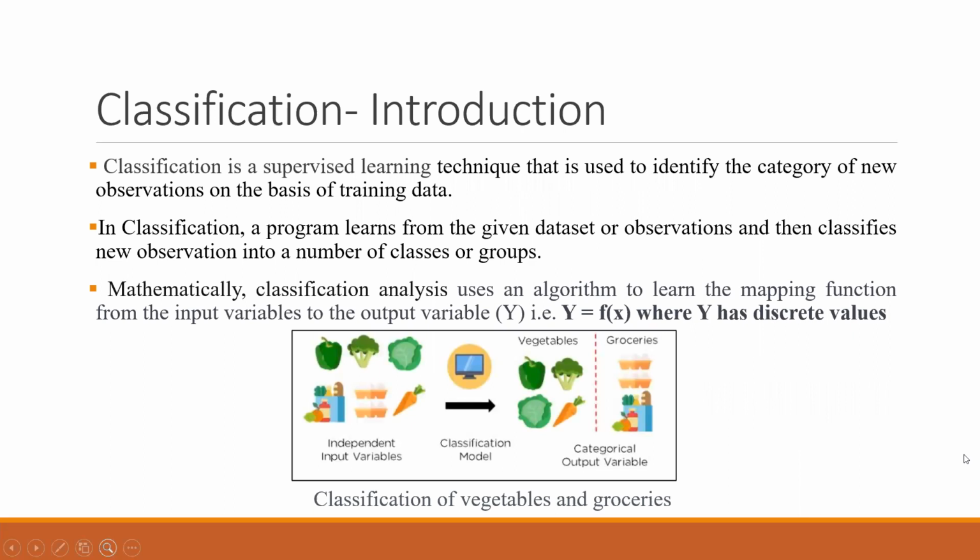So classification is a supervised learning technique that is used to identify the category of new observations. Generally, I have given multiple times the same example regarding face recognition: whenever we have a data set, we are trying to classify that person's face, that what is the name of your friend. Let's say that you are meeting someone in your university. It is without even any effort. If that person is your friend, your brain recalls the name of that person.